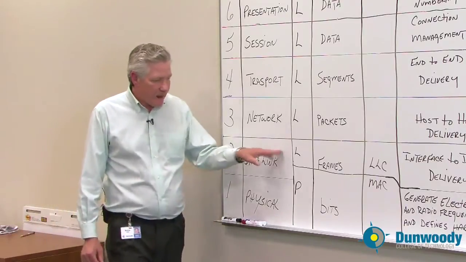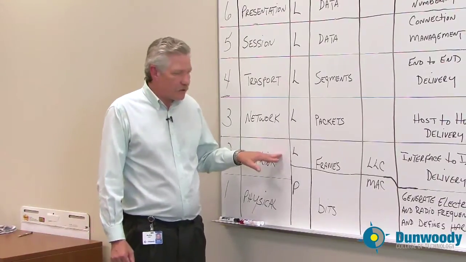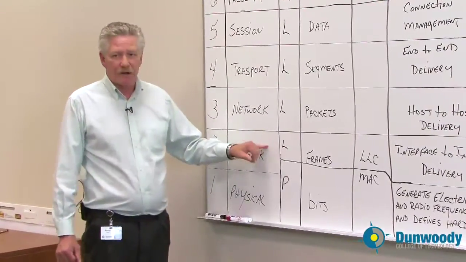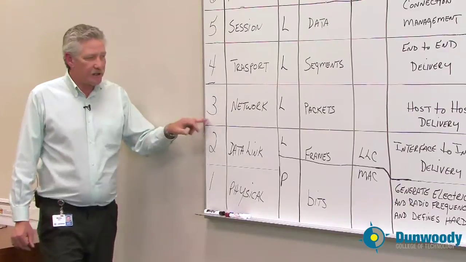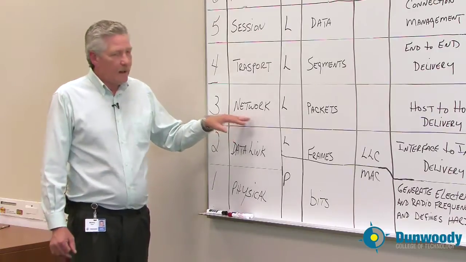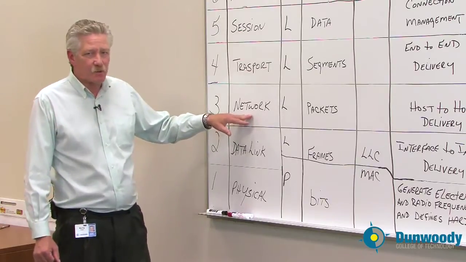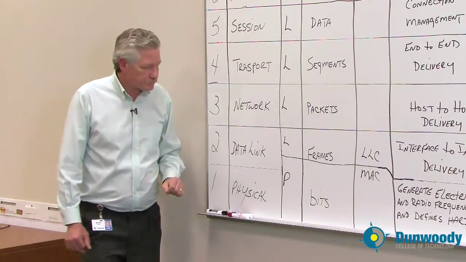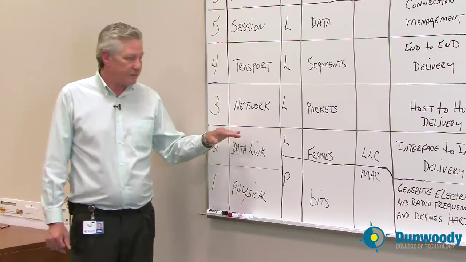Also at layer two, or the data link layer, this is where layer two switches are found. Layer two switches are nothing but forwarding devices, and that's why they're called layer two — because they deal with the MAC address. When you get into layer three switches and they start using the IP address, some call them routing switches or routers, though they're not true routers — it's done by firmware inside the switch that allows for routing. Nowadays switches can go all the way up to layer seven, but most switching is still done at layer two.